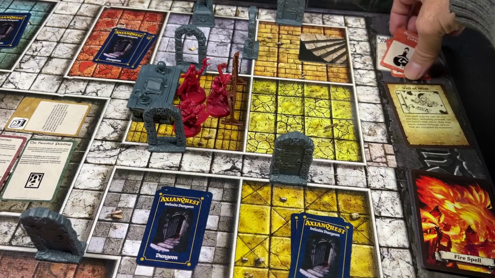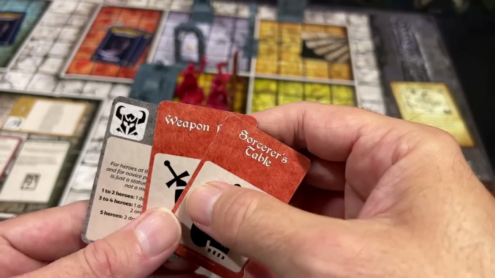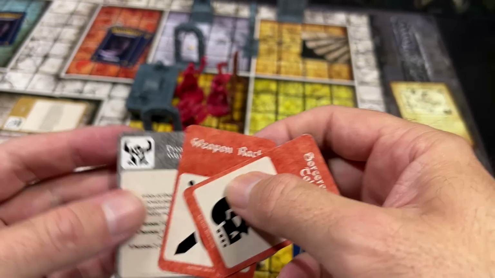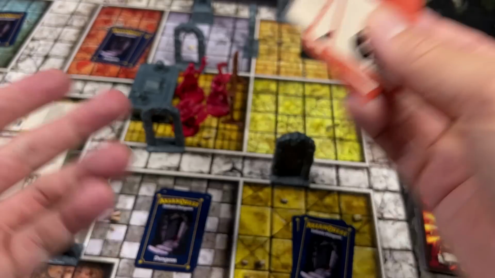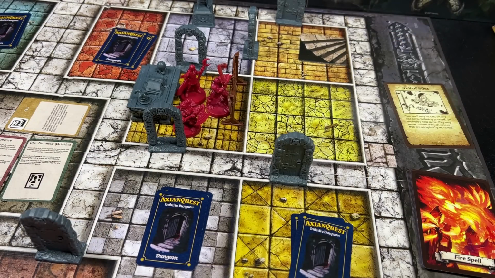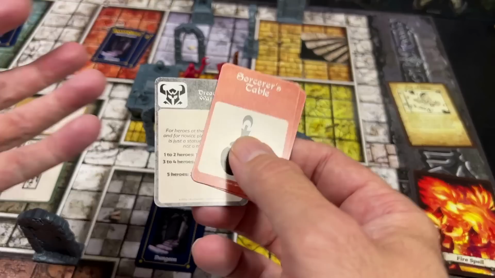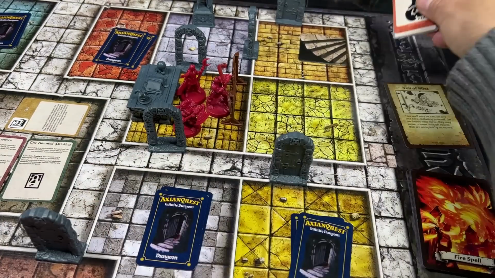We go to our discarded dungeon deck and we look for the first monster. And it was a dreadful warrior. But that dreadful warrior was just a statue. But we could go ahead and place that dreadful warrior somewhere in the dungeon as maybe a little mini boss for level 1 heroes to face off against in that dungeon.